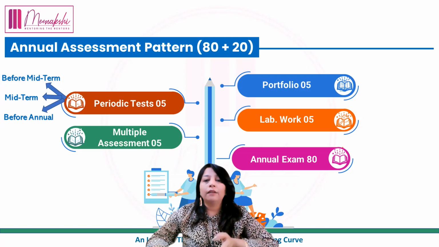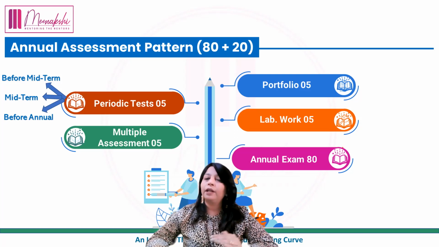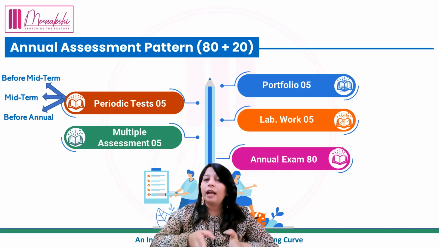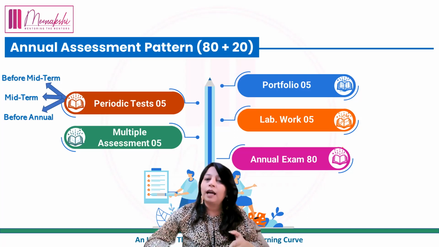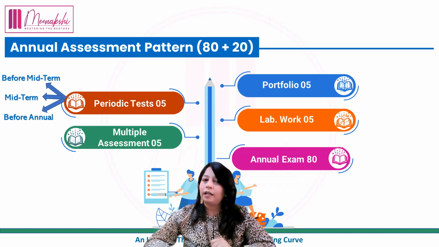And if we talk about the portfolio, again, it is of 5 marks. For that, you will again get a separate video on my channel. Please make sure you go through it. You will be able to get to know all the details, like how the portfolio is to be made, and what all chapters you can take for the portfolio. For that, you need to refer to the detailed curriculum given by CBSE. Accordingly, you can go ahead with the portfolio activity too.